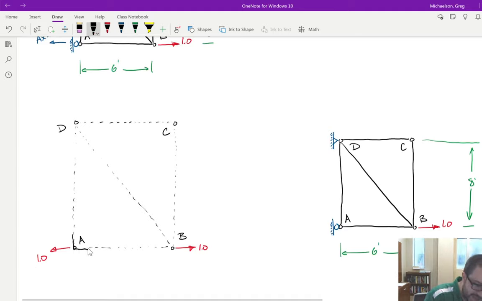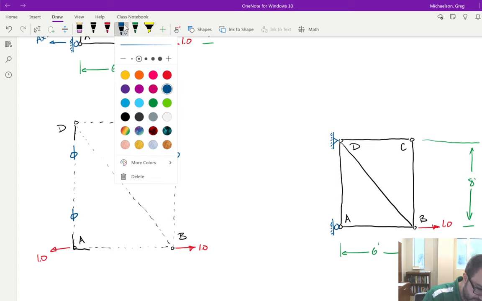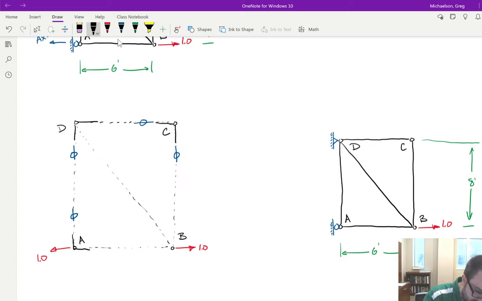We can do joint A and we recognize this is a zero force member, which makes this a zero force member. So AD, that's a zero force. If we look at joint C, there is nothing going on at joint C. Remember, if you have a joint with no loads applied and two unknown members and no other loads, those are zeros.